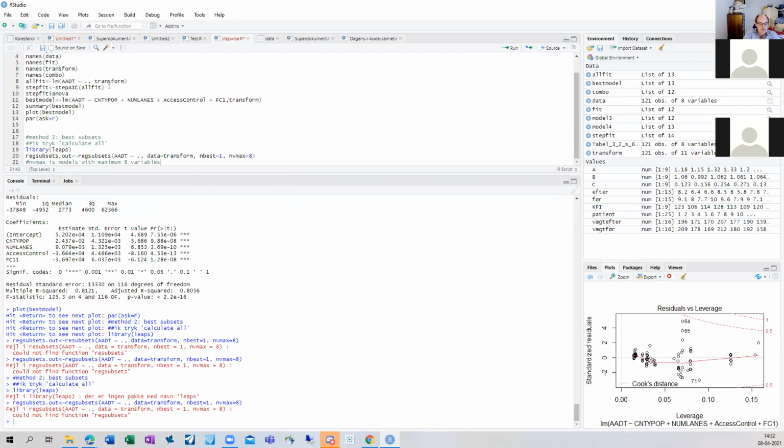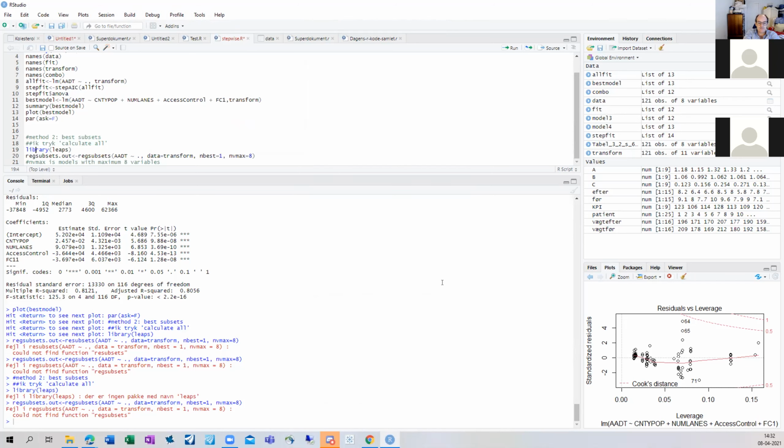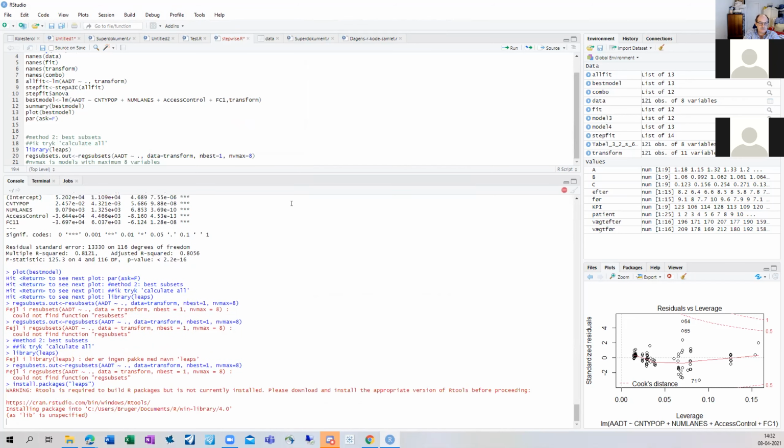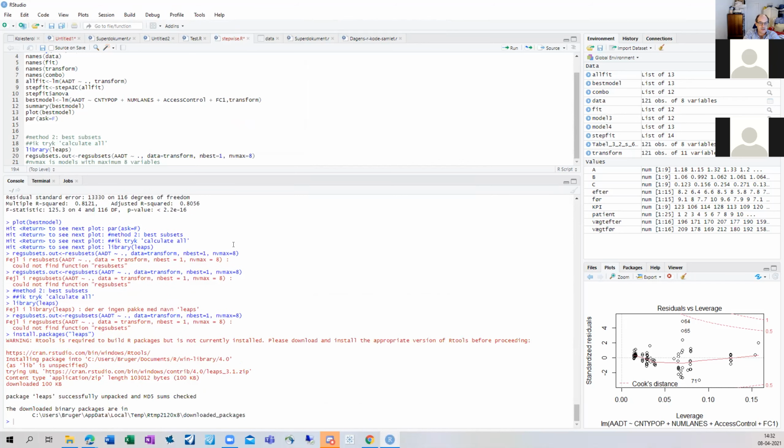What is the error message you're getting? Could not find. Okay, it can't find the function. There's no package, so you need to install the package. That's why it's not working. You don't have leaps installed in your program. Oh yeah, that message says there is no package with the name leaps. There you go. Install. Successfully. That's fine. Now do it again. Now run your program.